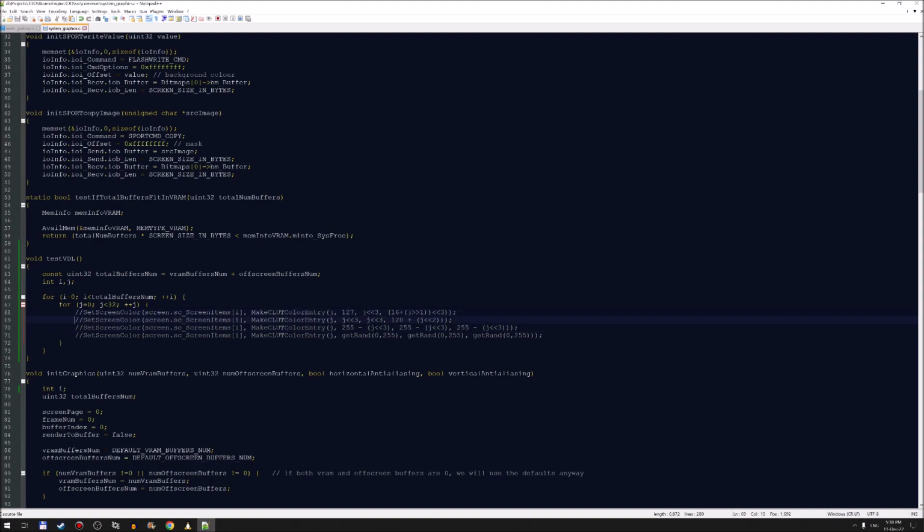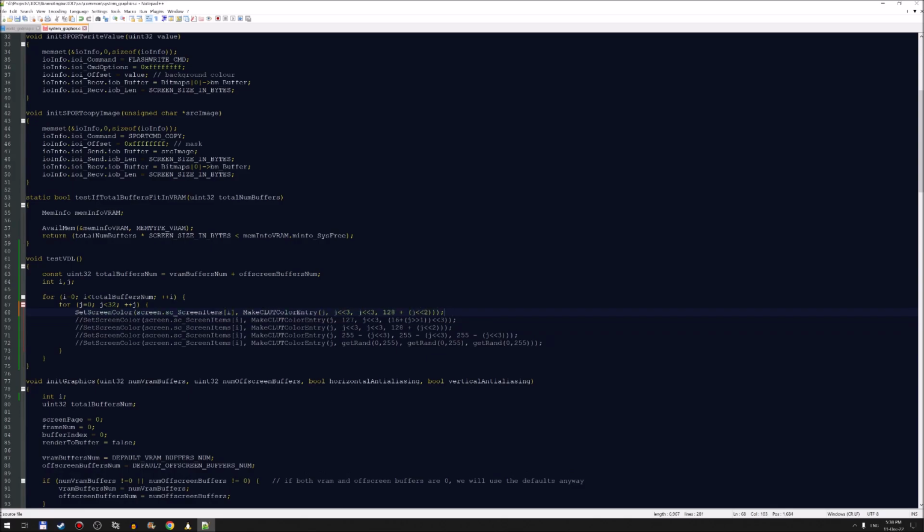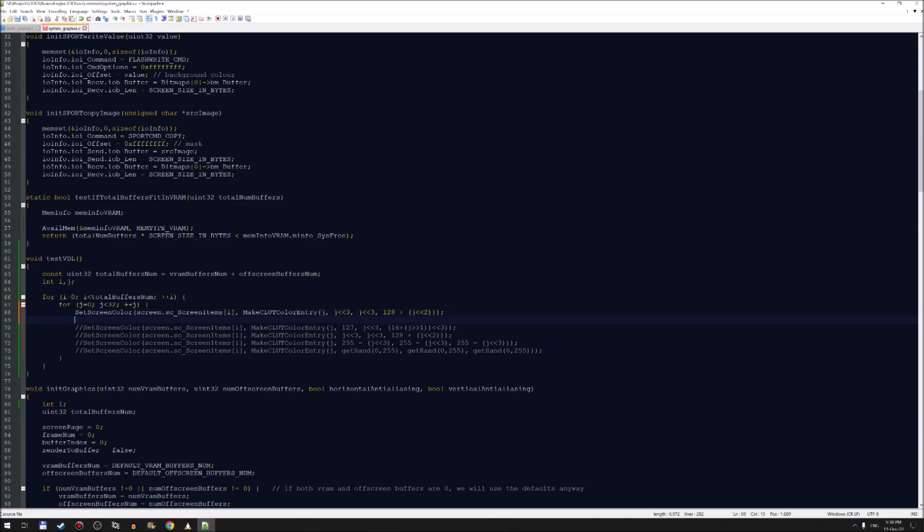So for the final test, I want to see if I can affect, let's take this one that affects the blue. I want to see if I can affect it in real time. And instead of 128, we will put a T. But it's going to modulo, or AND, by 127.